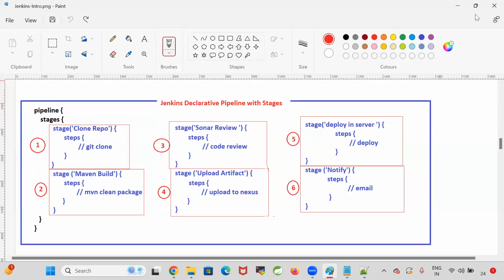My question is where the test stage comes. Test stage will be happening here only. Whenever you go for Maven clean package, a test will happen along with the package. Before the package, a test will happen, then only package will happen. It is inbuilt in the Maven package goal. You need not write a separate stage for that. Maven test will be taken care of as part of the package. Can we combine those 2-3 stages in one stage? You can do that, but it is not recommended.